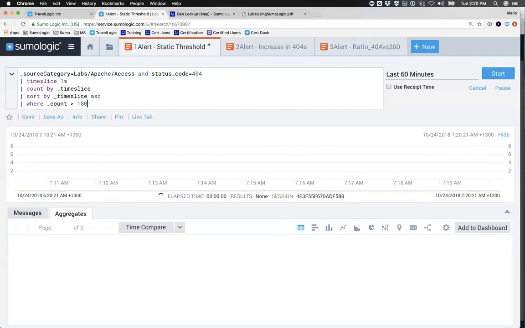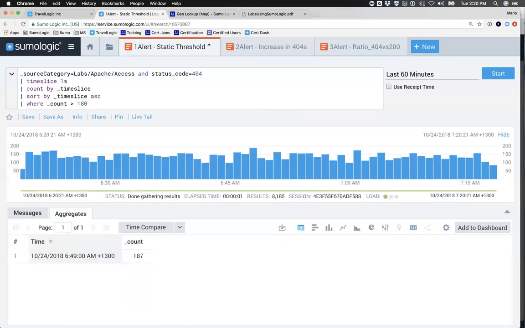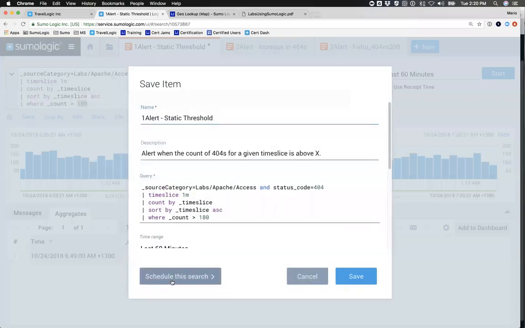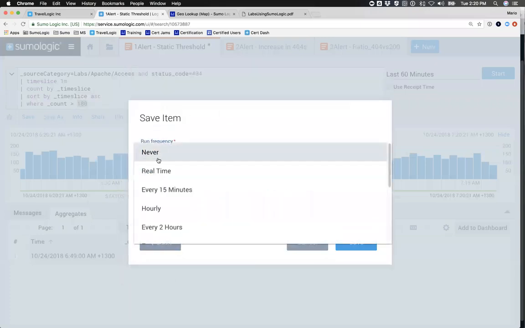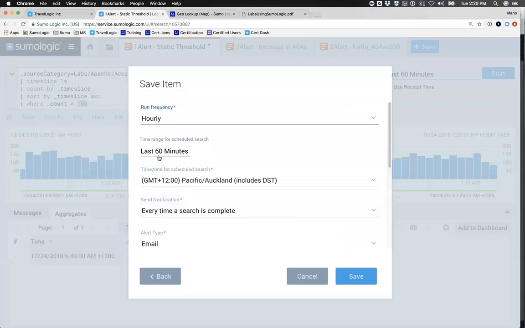So you notice how I had to calculate it manually. This is a static threshold. If I ever have anything above 180, I want to save this and schedule it. And you know the drill, right? You would schedule this to run on an hourly basis.